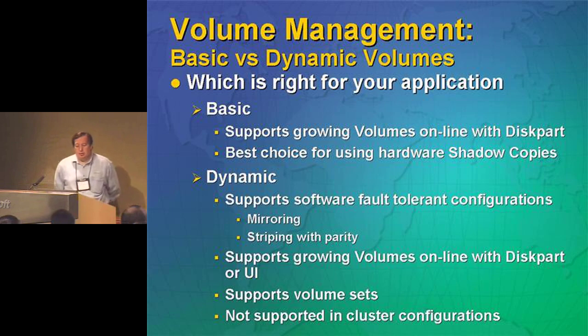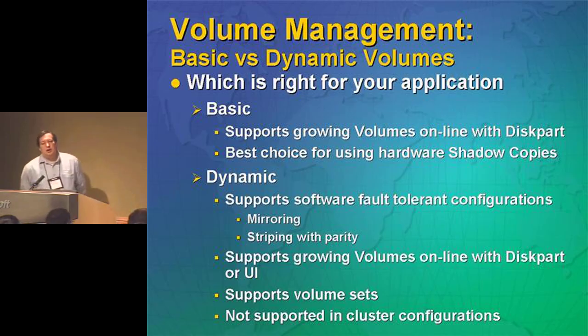Dynamic volumes are the ones that support fault-tolerant configurations. So if you want to mirror your boot and system volume, which is a good thing to do on a server that's important, you need to make that a dynamic volume. Dynamic volumes supported growing volumes online in Windows 2000, and we still support that through the UI, and DiskPart also is a command line utility that supports growing dynamic volumes. Supports volume sets, but it's not supported in a cluster configuration for the same reason that the signatures are required in cluster to identify it, and the disk groups have to stick together.